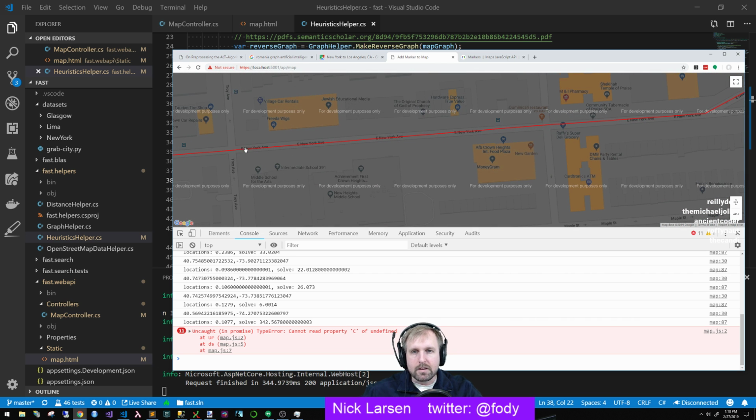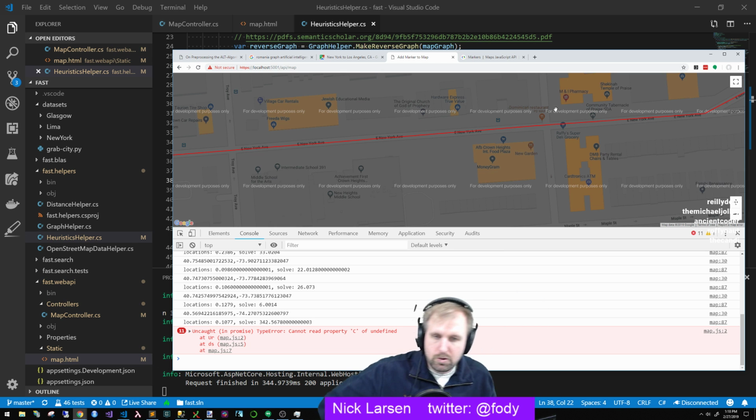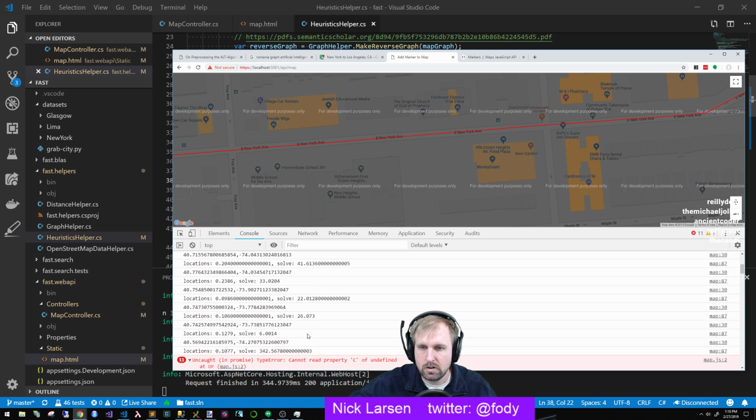All right, so something like this, where you're going to end up having like 3 or 4 points in here. And what we want to end up doing is not having to search all 4 of these points individually. When we notice that there are points in the middle that are just part of one whole street, we want to collapse it down and just have the intersections effectively be the points, and have all of the points in between the intersections collapsed down. Oh, look at that. Cannot read property C of undefined. What did I do? Not sure.